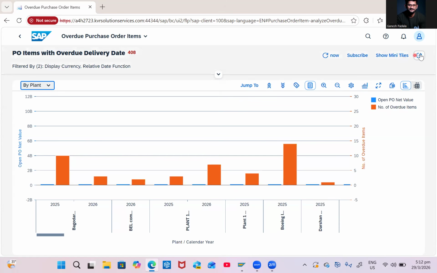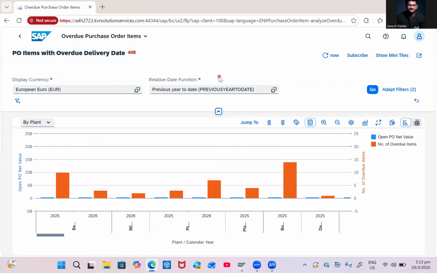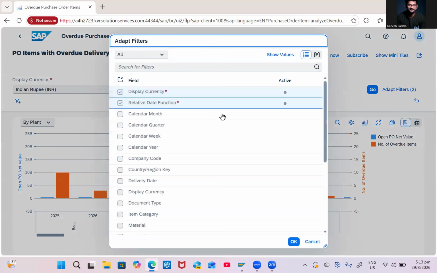So let us use the filter. I just click on this arrow mark only, nothing else. Display currency INR, because my company code currency is INR. And adapt filters.